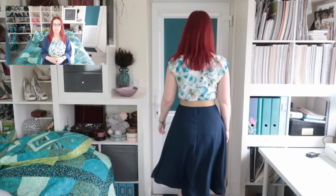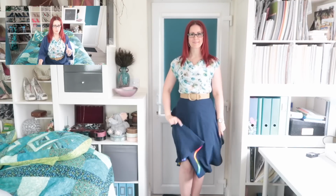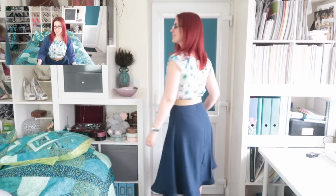So this is number 5 of this particular pattern, which is the McCalls 6563 pattern. I think it's out of print now, but you still can get hold of a few copies, and I know lots of you have been doing so.